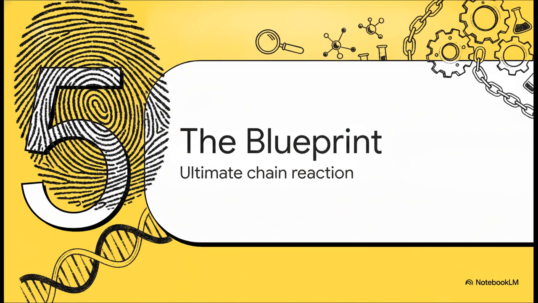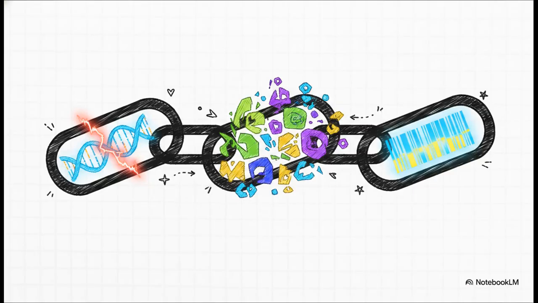Section 5, the blueprint of fingerprinting, the ultimate chain reaction. When you step back, this entire explainer really boils down to one unbroken chain reaction. It starts safely in the non-coding regions of our genome, which allows for a high rate of harmless mutation. That mutation creates widespread DNA polymorphism across the human race. That polymorphism means we all have different fragment lengths. And finally, those varying lengths give us our totally unique gel band patterns when we expose them to electricity.